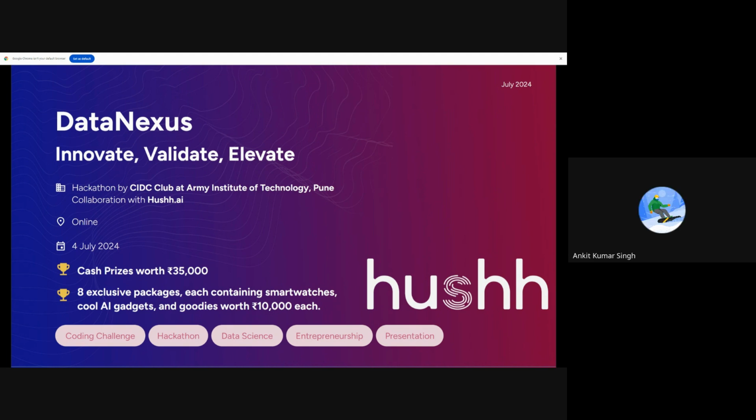Let me introduce the process. Let me introduce first Anurag. Anurag is the UI UX lead for Hushh.ai. He has a lot of experience in UX and UI. So basically, the first round is handled by Anurag, and then if we are good to go to the next round, that will be the technical round. The technical round will be done by the DRIs assigned. So you don't have to worry. You will get all these details on your mail.